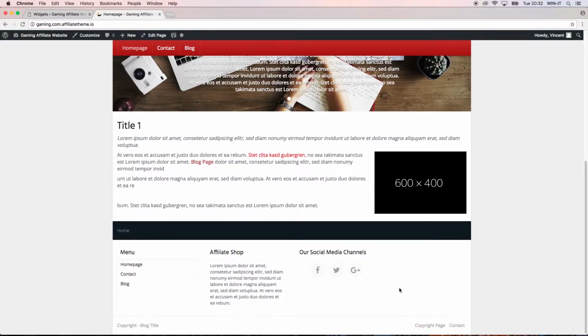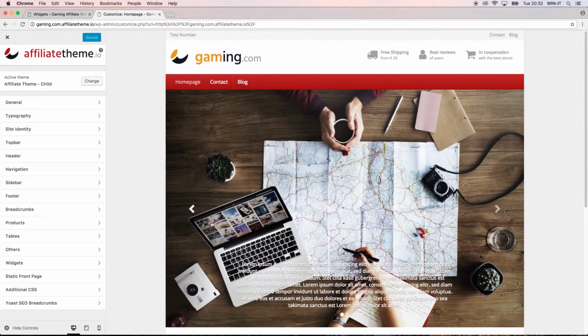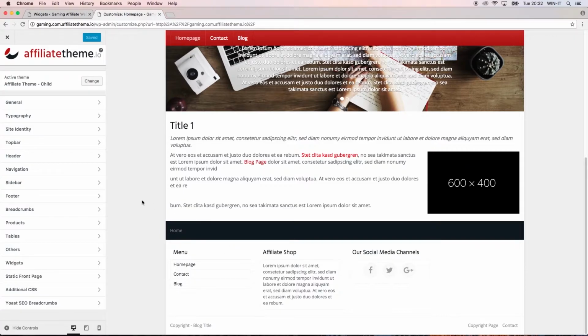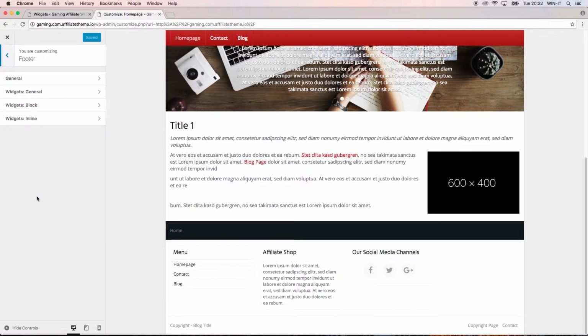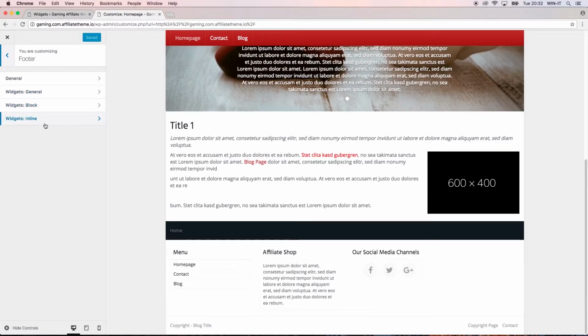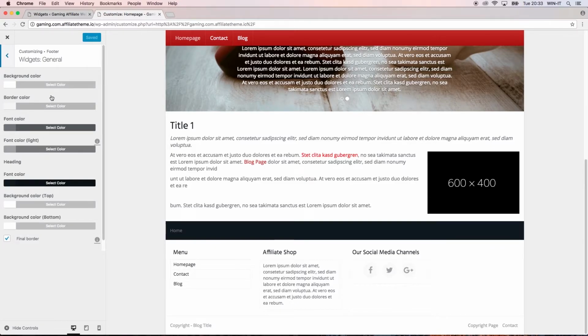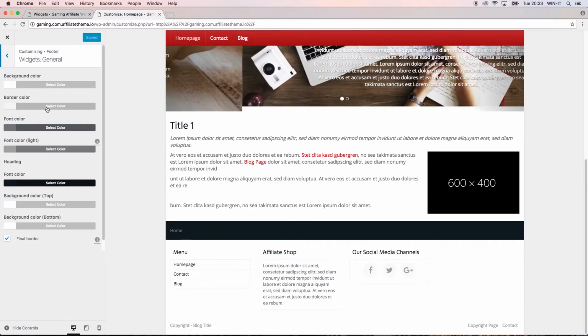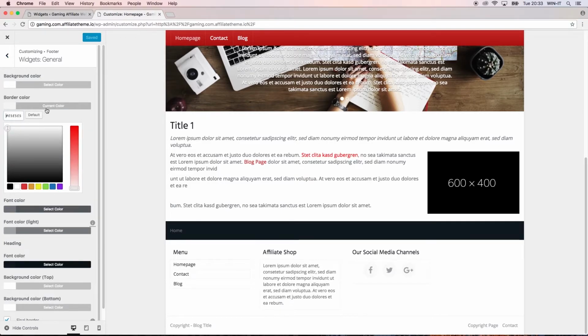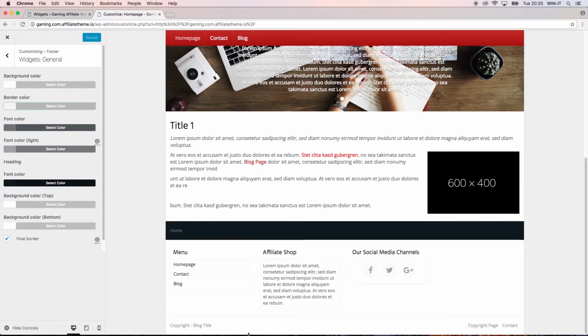So this already looks really nice, but the problem is maybe you don't like the styling of this section. So this is very easy. You can just click the customize button up here. We're going to talk about this a lot more later on, just for you to know. Wait until it's loaded. We go down here. And then right here, you have a section called footer. And then you have 3 different settings for the widget area. So first of all, you have widget general. So you can define the background color, the border color, for example, and the font color, etc. So this is going to affect everything right here.